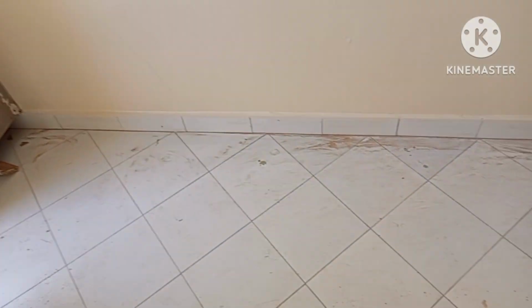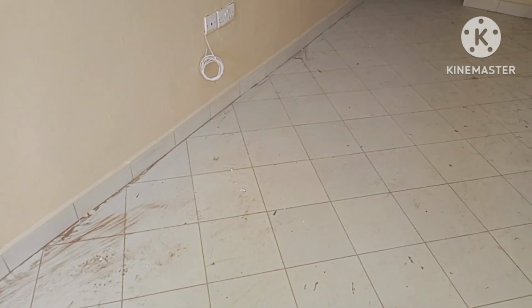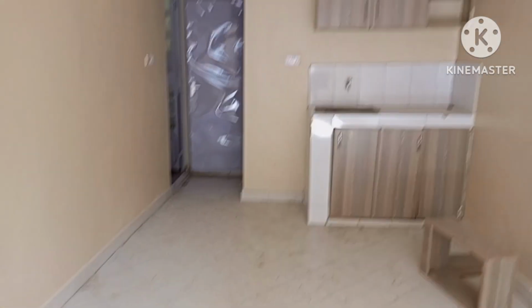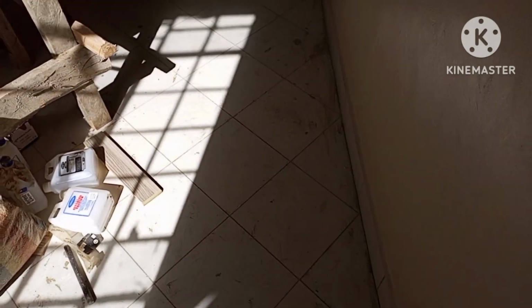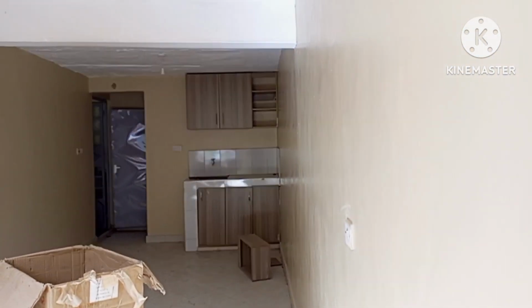I'm saying that this house is quite spacious. So I'm trying to show you the length of the entire space because it's really lengthy. Also the wings are still there. So this is how long it is. Another difference that you'll notice is the space beside the counter, because the house that is going for 8.5 doesn't have that space where you can put your cooker. Yeah, the other house doesn't have that space on that far corner.